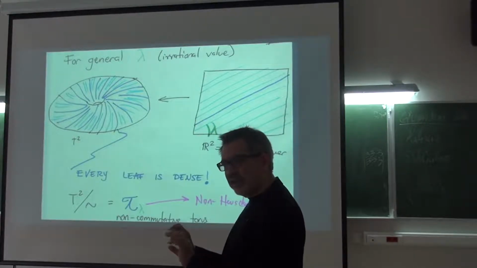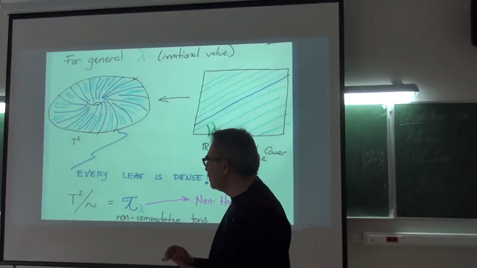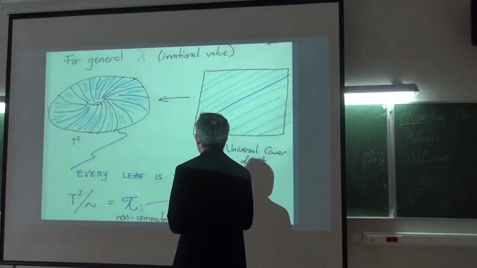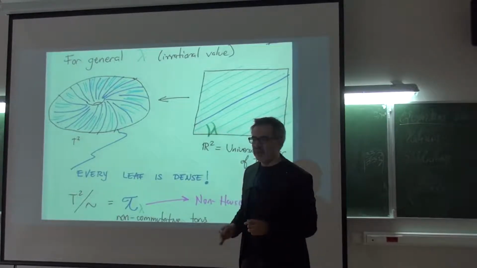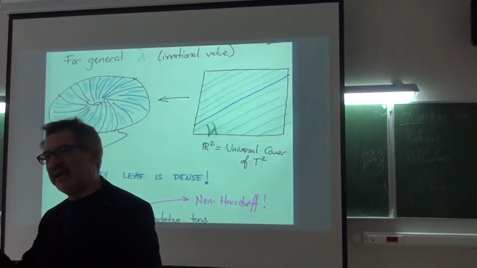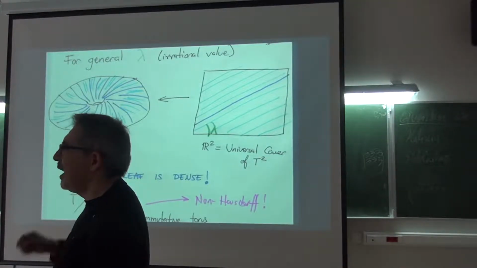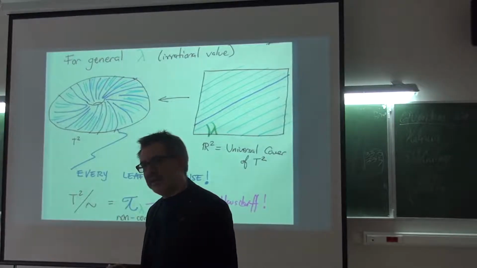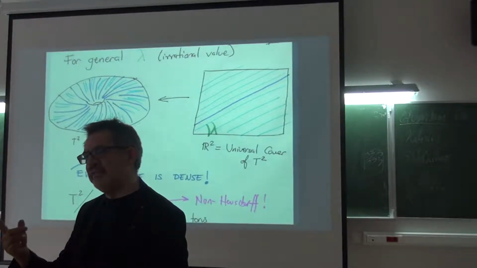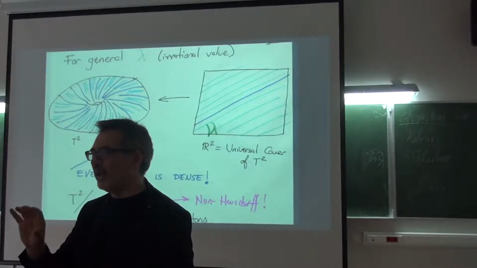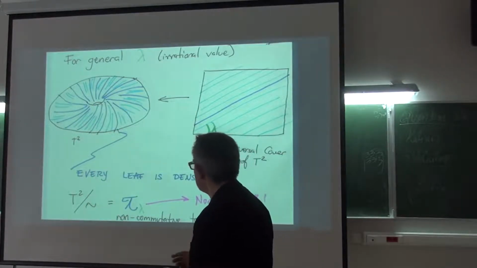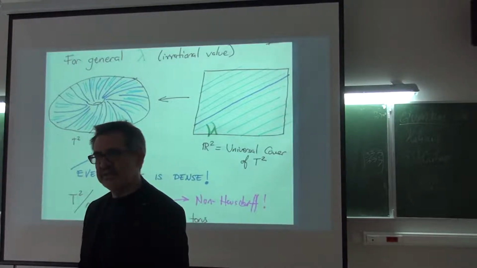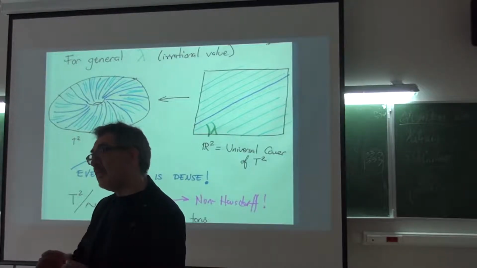If you take an ordinary torus and you take the Kronecker foliation, what is the Kronecker foliation? Well, you take the Euclidean two-dimensional plane R², and you take parallel lines of slope lambda. You take all these parallel lines, and then you take the universal cover map into the torus. Either lambda is rational, and then every leaf in the rational case is a torus knot of measure 0 in the two-torus, or more often, lambda is irrational, and then every leaf is dense.